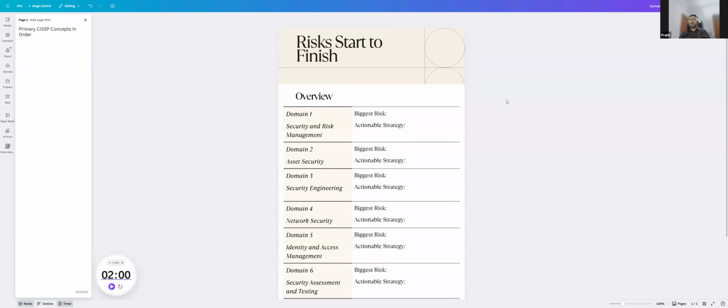In this session, we're going to discuss the context of risk and how risk management is integrated with all the domains, and why it is important for you to understand that perspective. With us, we have Luke and Prashant, and all three of us will share viewpoints from the architect, governance, and network perspective, and give you an actionable strategy that you can use when you're preparing for your CISSP.